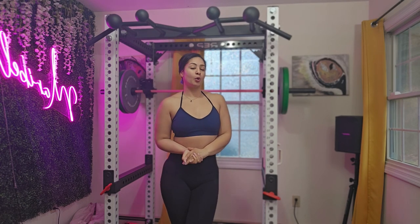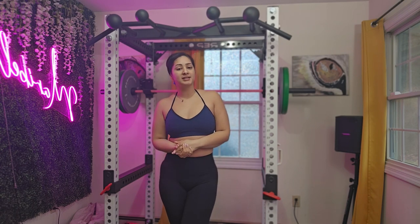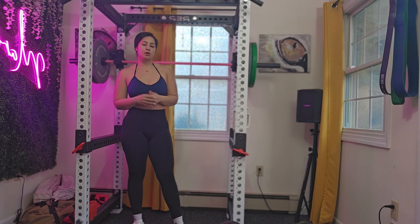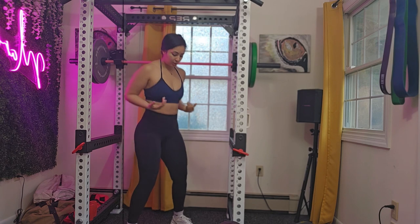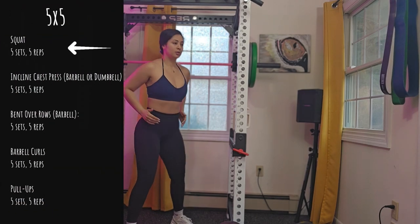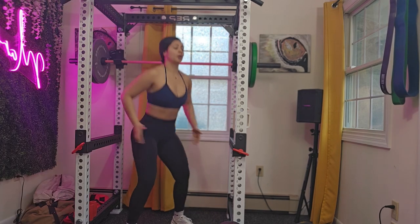Don't forget to do a warm-up. You should be doing 6 different types of warm-up exercises and doing it for 20 to 30 seconds. Make sure to warm up, and then you're going to start with your squats. You're doing 5 squats of 5 reps. You're going to start with your body weight. You want to make sure when you are coming up, you're squeezing your butt.